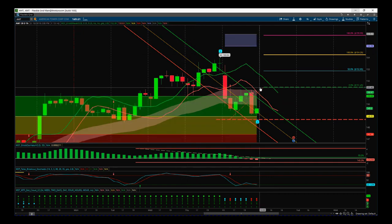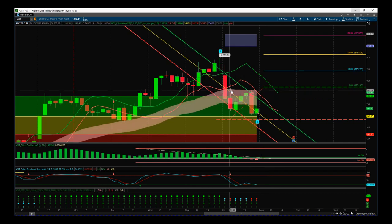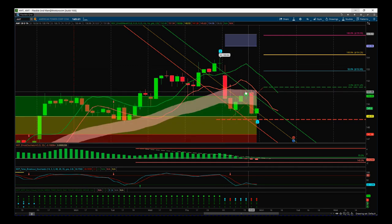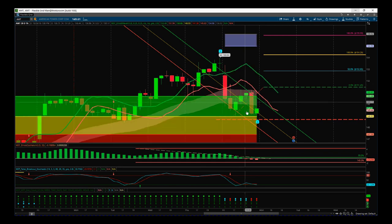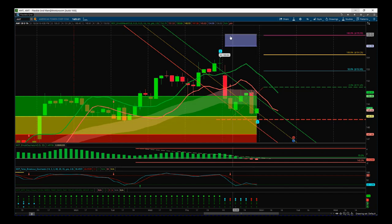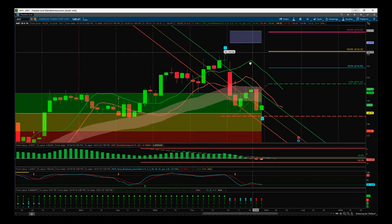The regression trend channel shows that the entry for the first hour is out of that channel, also above the highs of all of these pivots just here after that first hour — those attempts to move higher that failed. So our entry is 151.45, with a stop loss just below the wave four at around 148.66, and then the target is around $156 to the top end of our automated target zone.